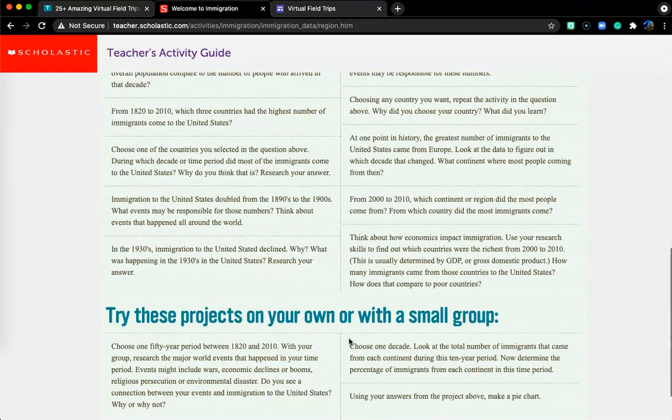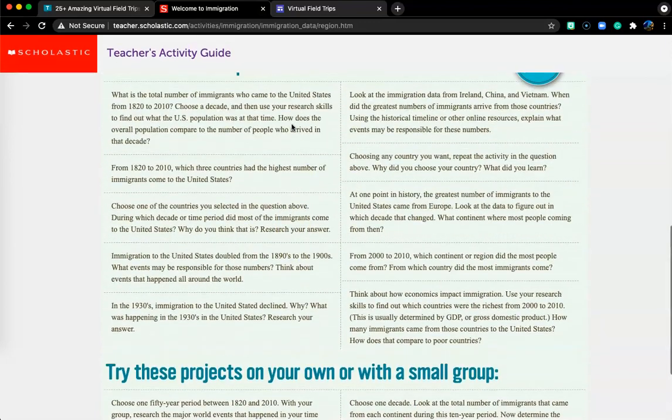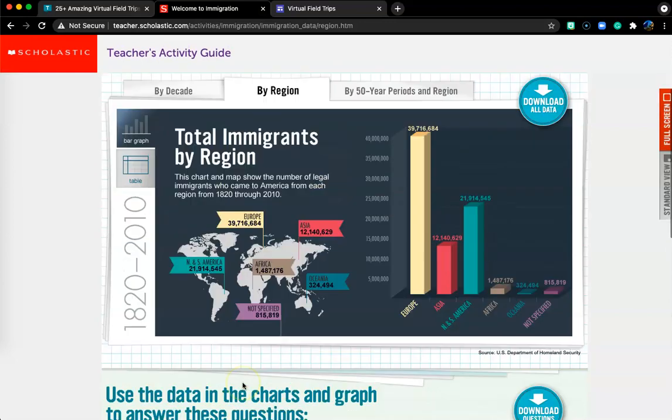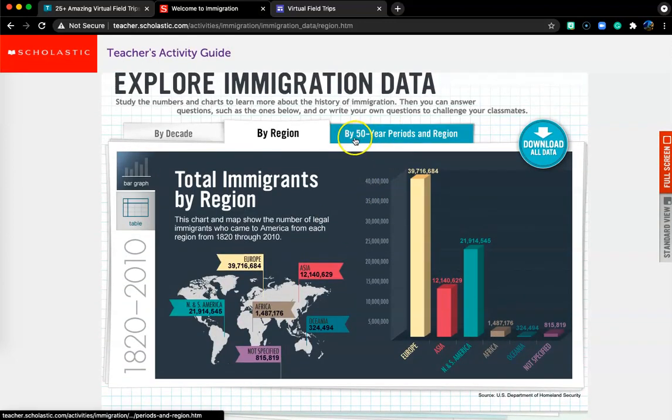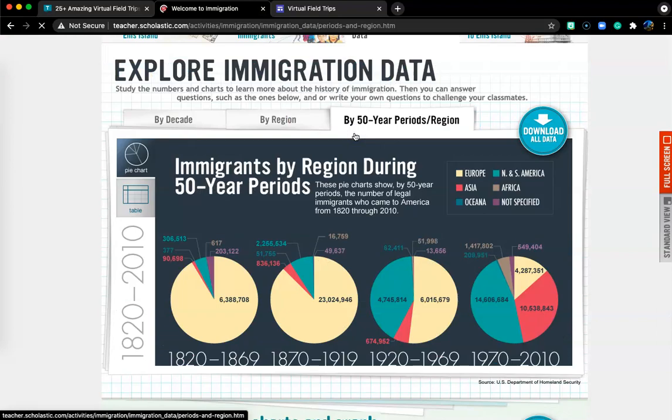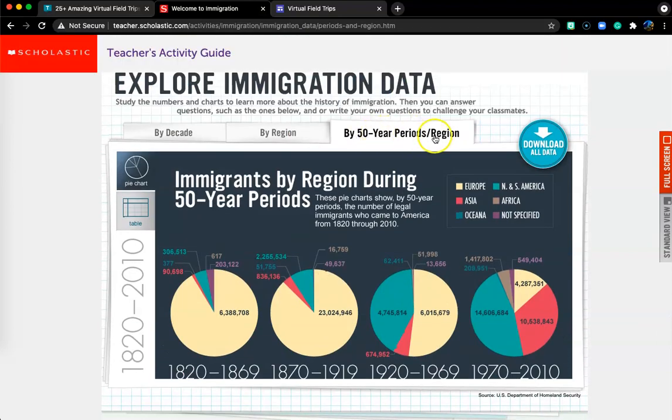You can go through all the data, and there's a bunch of other little facts you can read down here. And then finally, there's data by 50-year periods and region. Every 50 years, it shows you where people were coming from. If we look from the 1820s to 1869, a majority of the people were coming from Europe.